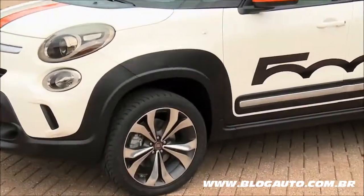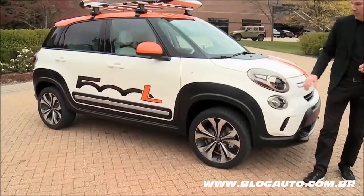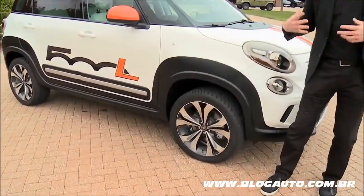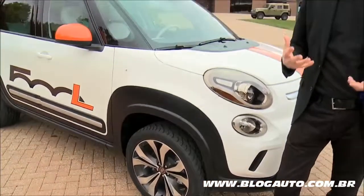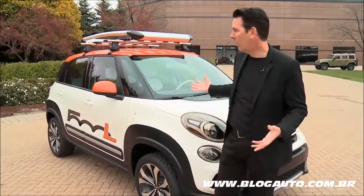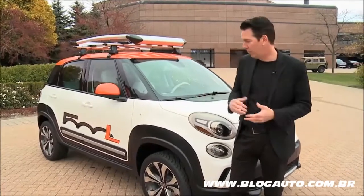We've done a unique 18-inch wheel specifically for Mopar for the SEMA show, and you can see the graphic that we've done on here as well. It's our way of experimenting with what we can do to customize a vehicle and really change the look of a vehicle — something that a customer could actually do themselves. It's amazing how dramatic it changes the expression of the vehicle.